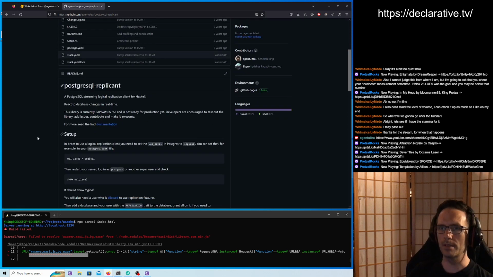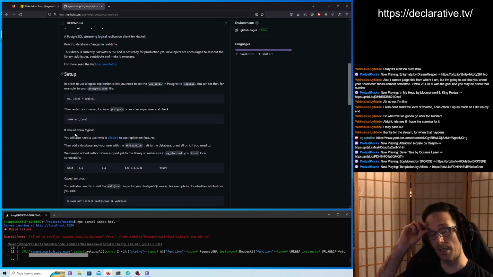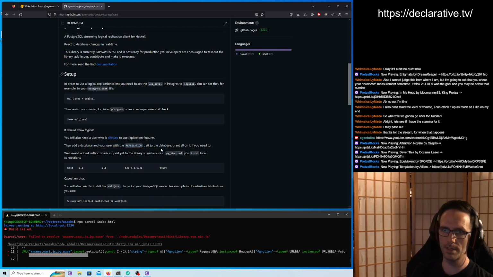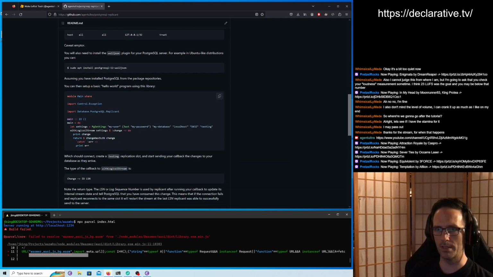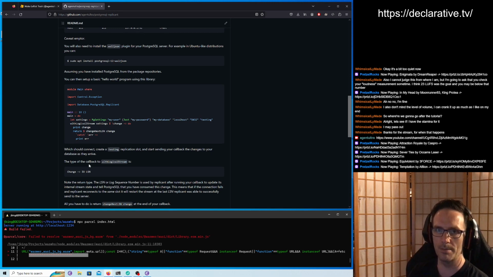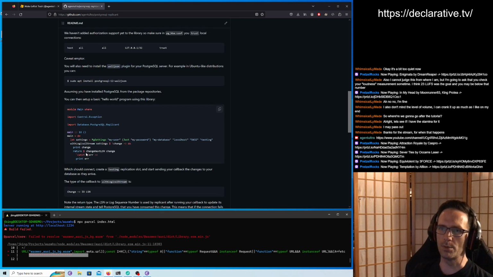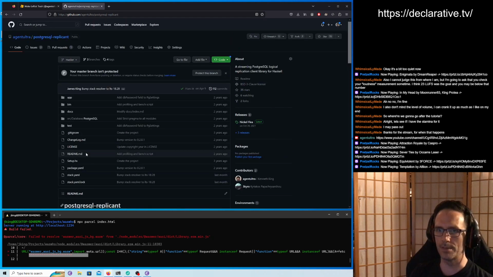So this library here connects to a Postgres database and can read as a user with replication authorization to use the replication features, and can read the write-ahead log, the streaming replication stream. You can read the replication stream, and you can write a little Haskell program that can listen to changes to your database in Haskell, which is super cool. It's fun. It's neat. It's a useful thing to have.